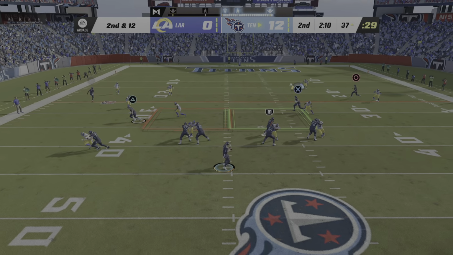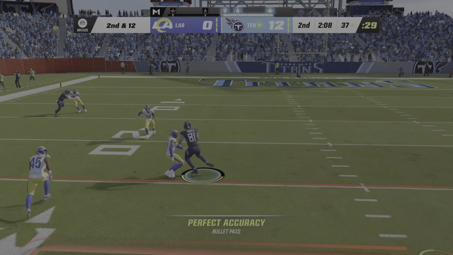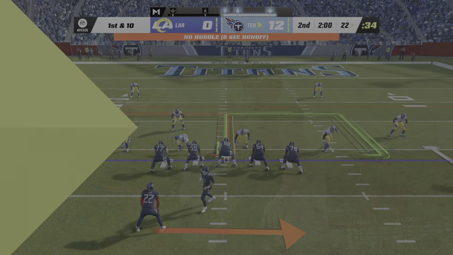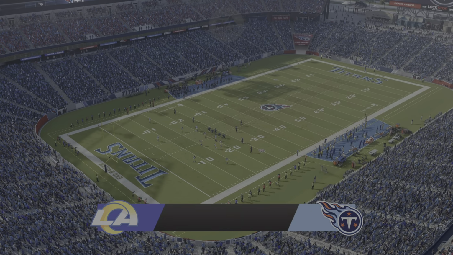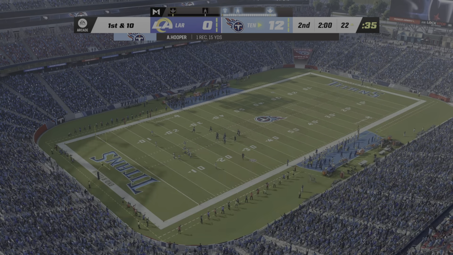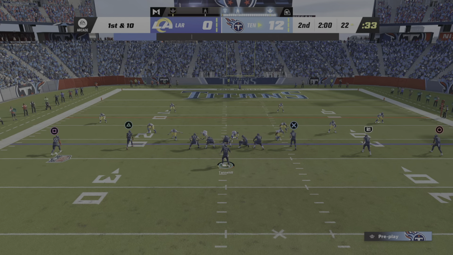Play action, it's Tannehill. And it's hauled in by Austin Hooper. And this is going to be another 1st down as the tackle's going to be made at the Rams' 22-yard line. It's his first catch, and it'll be good for 15 at a 1st down.